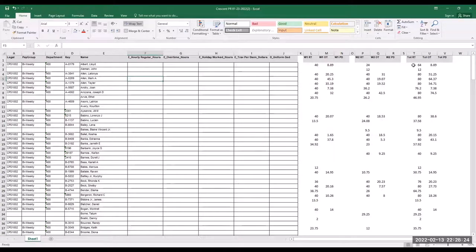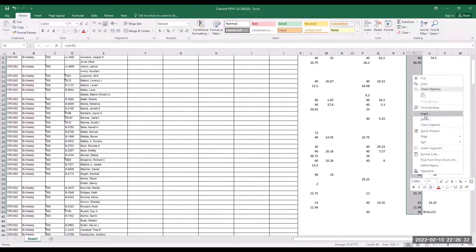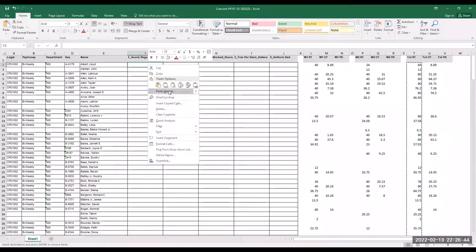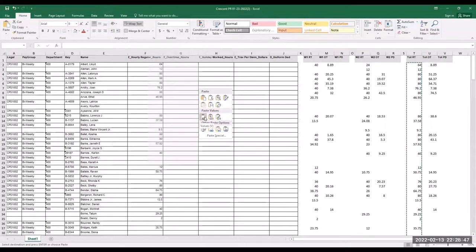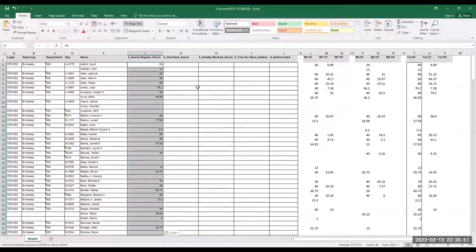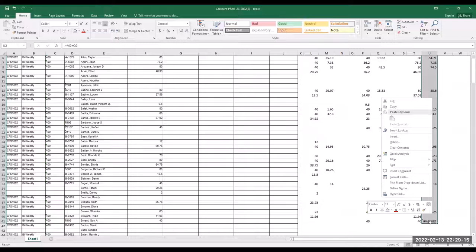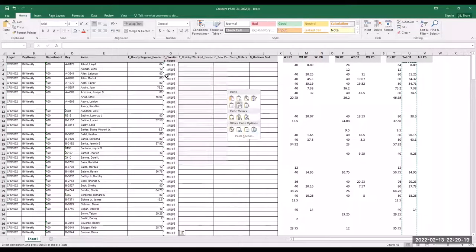So now, if you click and copy and paste, just click and drag all this, copy. Again, here, you want to paste the values. You don't really want to paste the formatting in this. So if you just paste values, it'll keep the formatting of this Crescent payroll form like they want it. So we just want to paste those values and then do the same thing for the overtime. Just doing some of the people. I'm sorry. So let's paste these values.